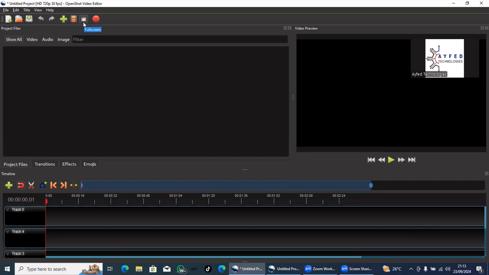Then here, when you want to work on a full screen, all these upper panes will go away. And then we have this red button, which is for exporting videos. For example, you've done editing, you've done everything you wanted to do with the project you're working on. So when you want to take away the final work, you have to come here to export. And then when you click on export, other options will come, which will help you successfully export your videos, like the type, the size and so forth. We shall look at that as well during the course, because there's a section where we shall look at exporting alone.